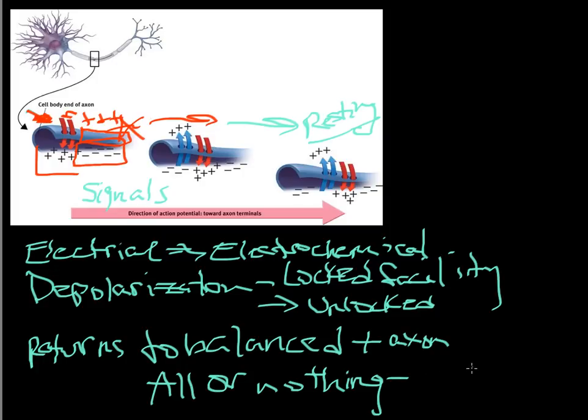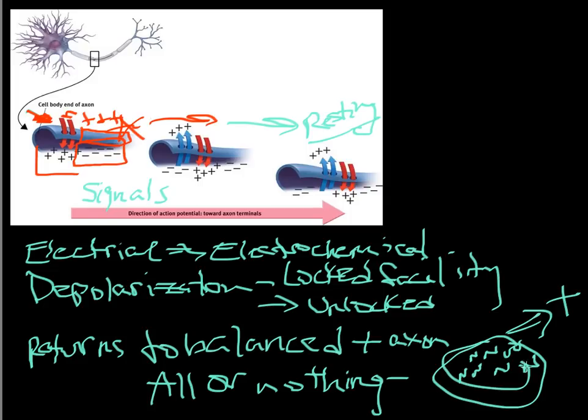So, the more neurons in a particular area here that are affected and triggered by the stimulation that occurs, the stronger the signal becomes. And so it's not that one neuron is triggered and hard and it's more excited than the rest. It's how many of these are actually stimulated that make for this profound signal that you might see.